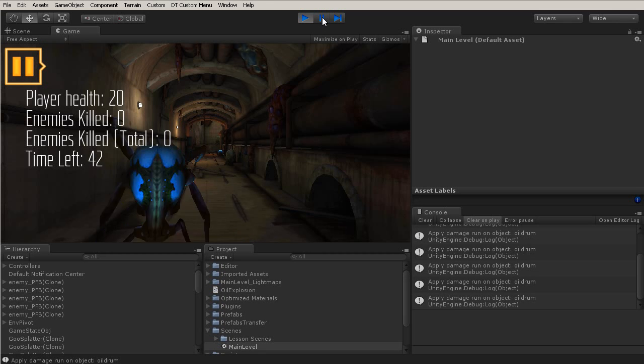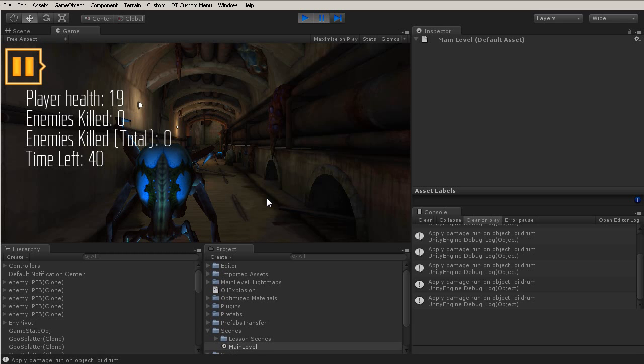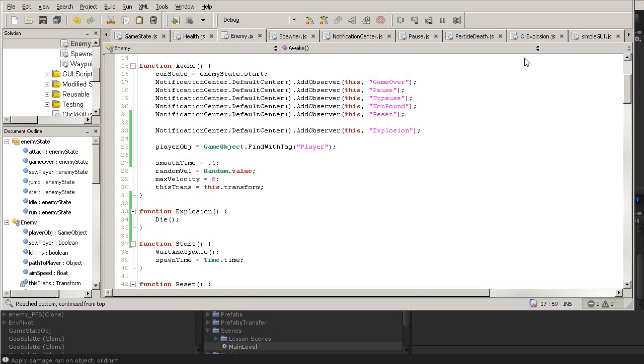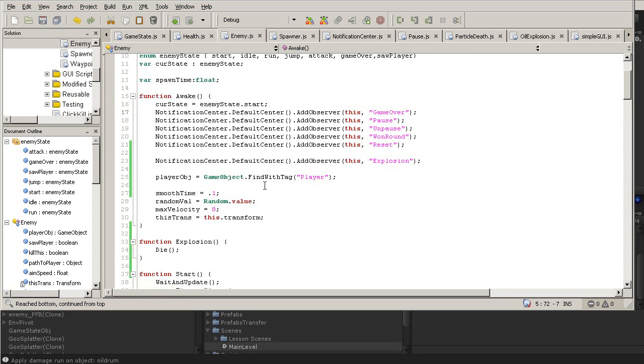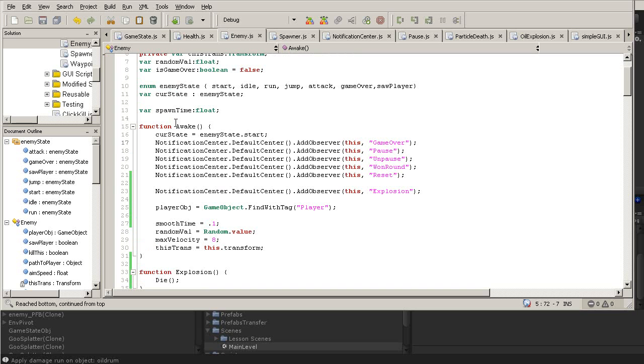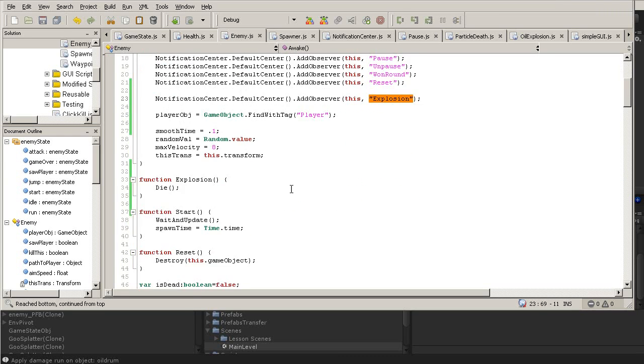Okay, great. So in this lesson, we learned how to set up a simple notification by using the two key pieces of code. One is the post notification, which sends out a new notification, and then in the receiver object, at the beginning of that object's lifetime, either in the awake function or the start function, we add it as an observer for that specific notice. Then, to run code, we just need to create a function with that notification name, and then whenever our notification is received, we will run that code.